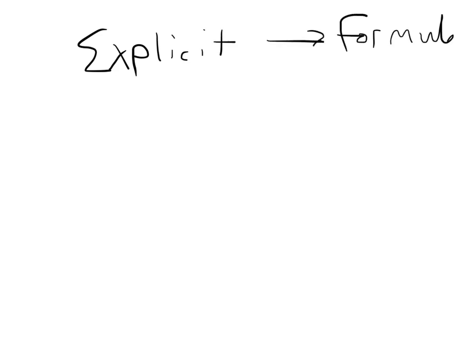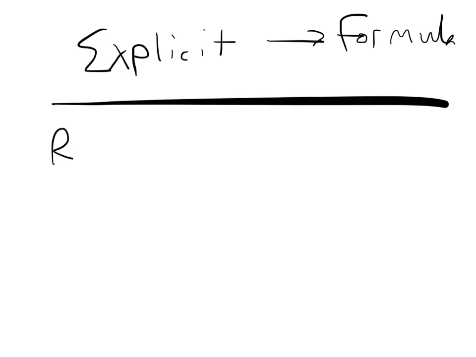So a recursive definition is different than explicit definition, and this is something that you need to be comfortable with. In fact, you need to be comfortable with both explicit and recursive definitions. The explicit definition is designed to enable you to find any term of a sequence quickly using a formula. So the explicit is a rule that uses a formula. That's what we saw in the previous video. Now that's different than the recursive. What the recursive does is it uses a pattern to move from term to term.